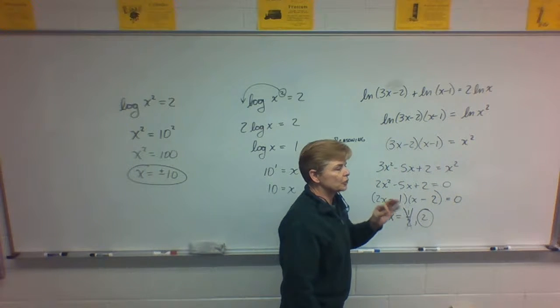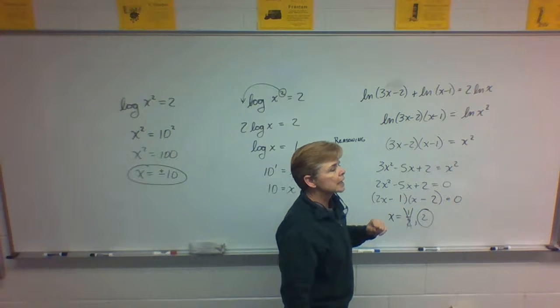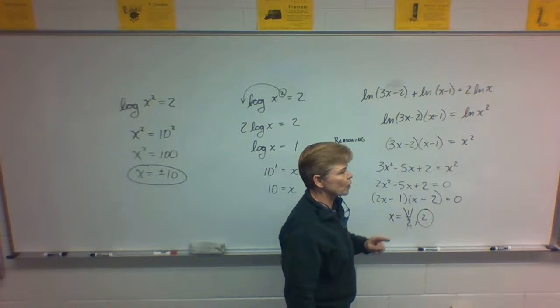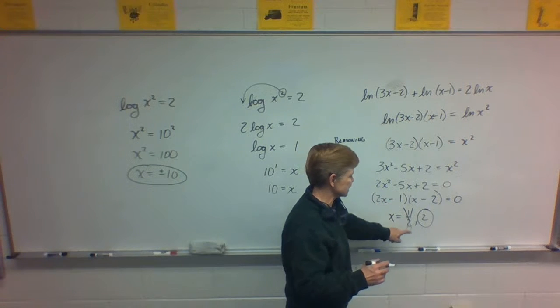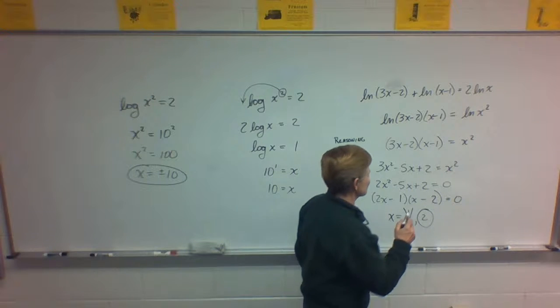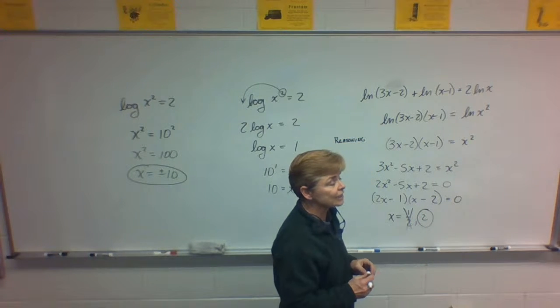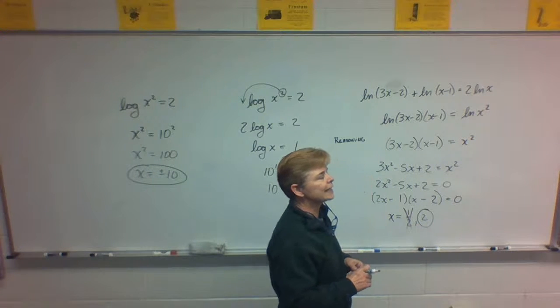When you do this on your final, folks, if this happens, and it will, if you decide to reject one or both, I want to see the solutions and see the ones that you rejected by crossing it out. Don't just give me the nice, clean answer, because I don't know from that answer whether you ever considered the other one or not. And I need to know that you considered it and rejected it, if it's going to be rejected. You may end up keeping them both, but I need evidence that you checked them.